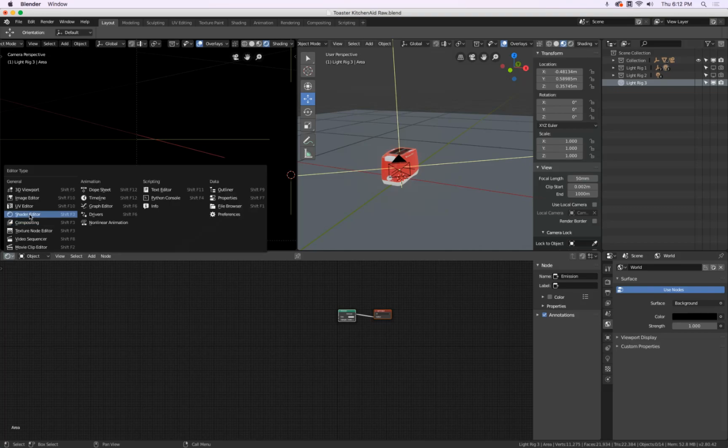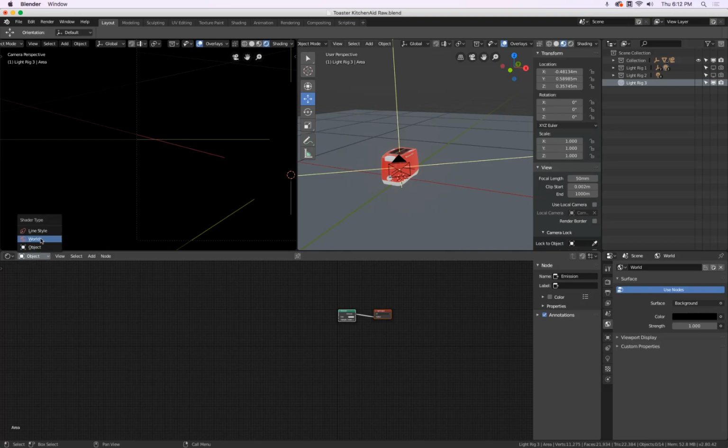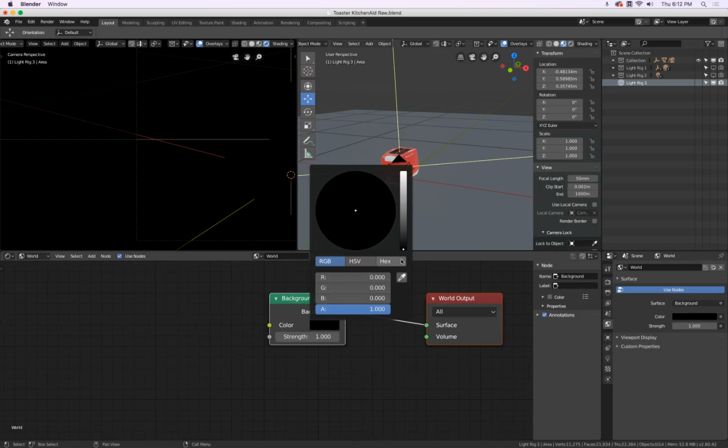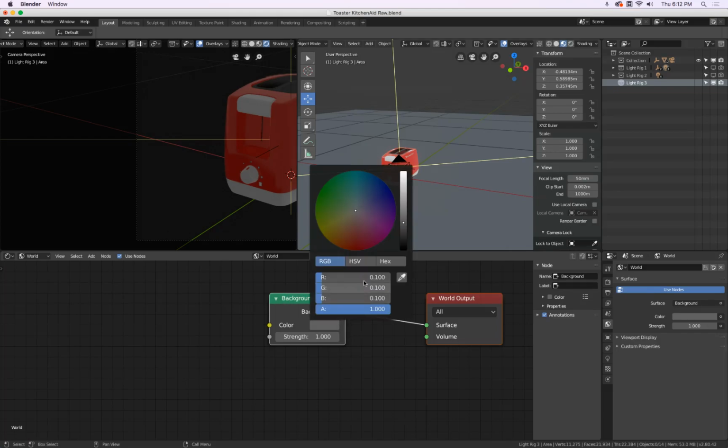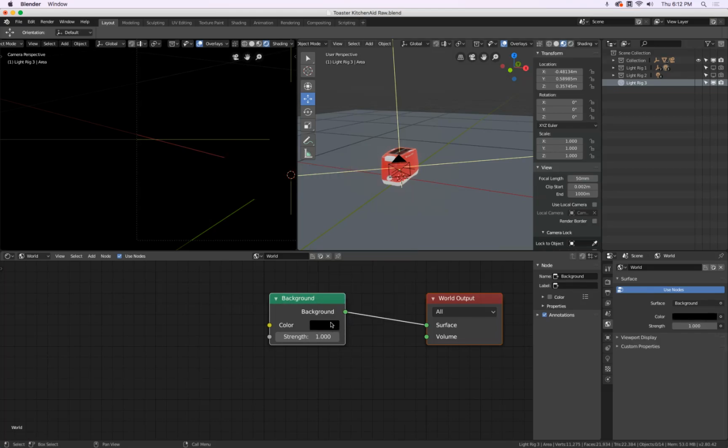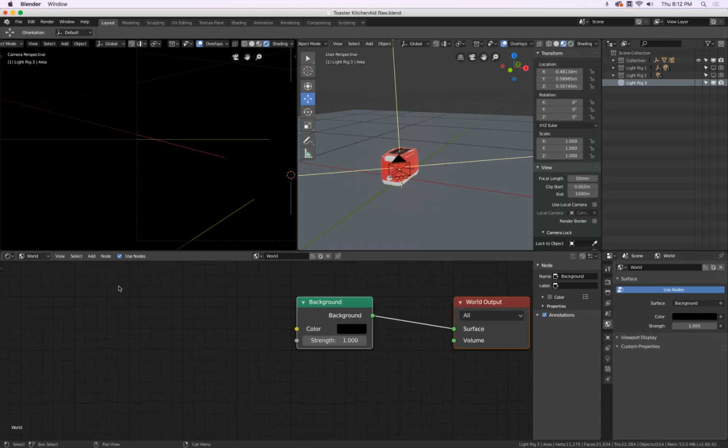I'm also inside the shading editor, and then I select the world. There is my world. You see the values here again are the same.